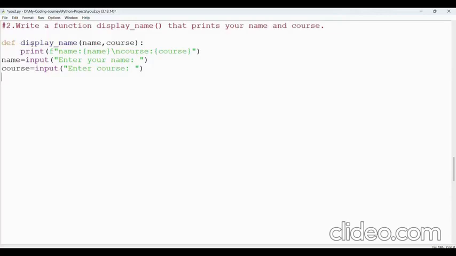As we know, the function is not returning something, it is printing directly. So I should call it only. So display name, then I will give the arguments name, comma, course, and simply I will run this program now.